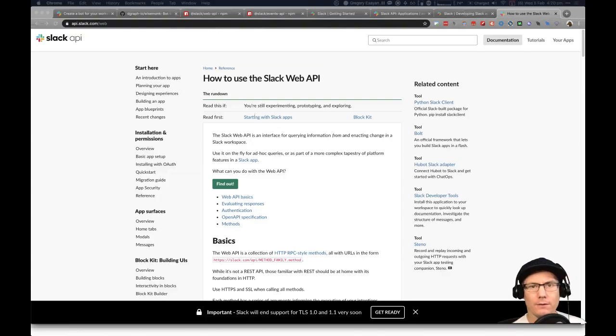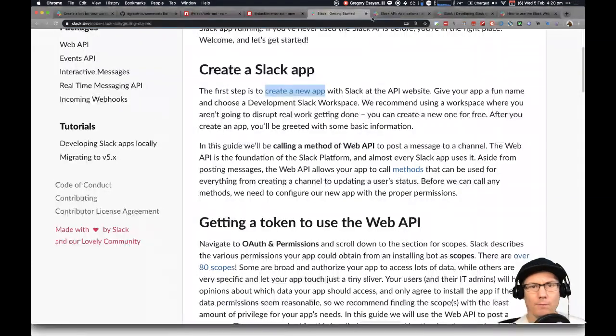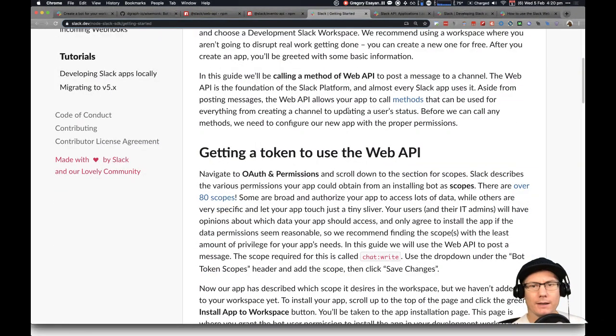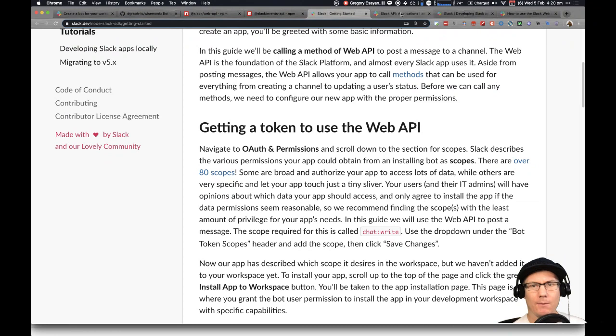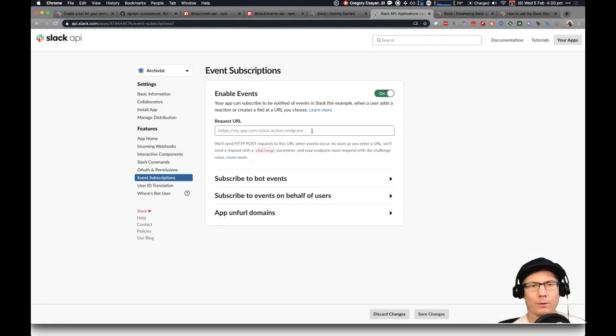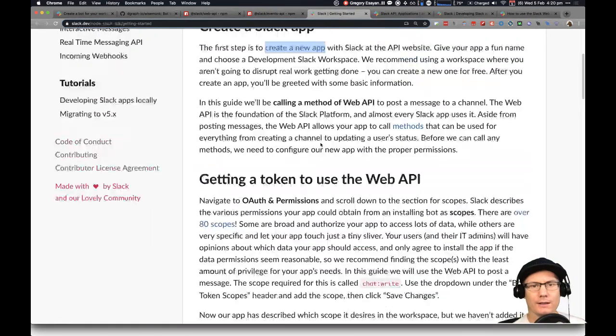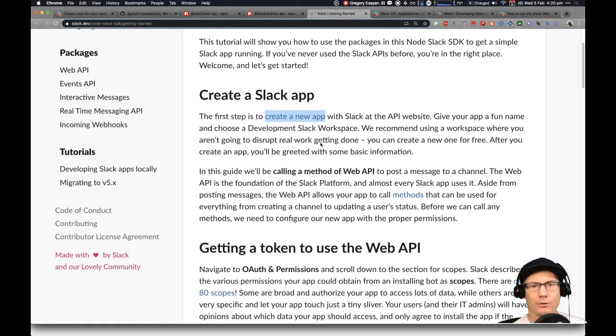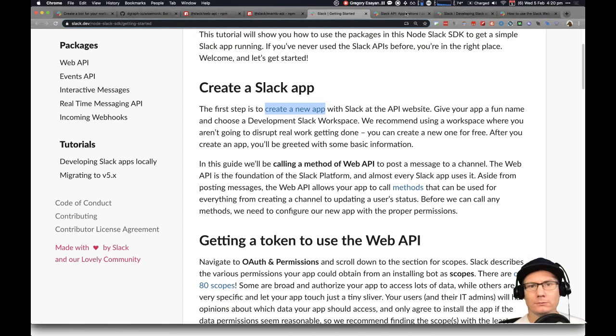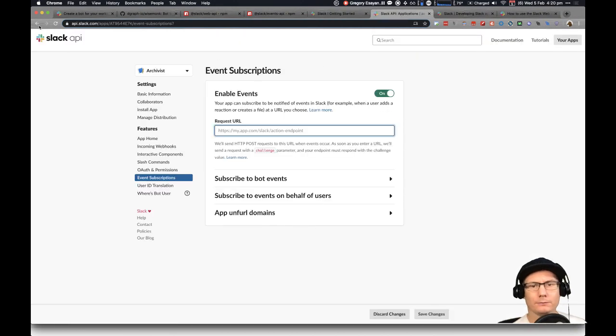Let's have a look. Getting started. Getting a token to use the web API. Okay, yeah, I gotta run this thing. Enable the events. But hang on, first I need to get a development, created the new Slack app. Let's just discard the changes here.